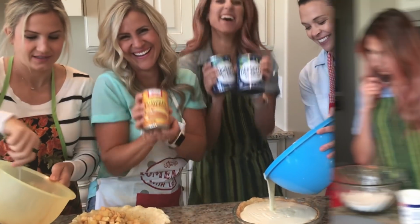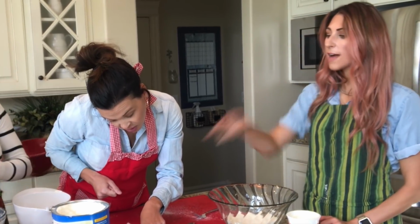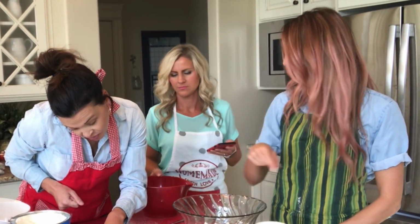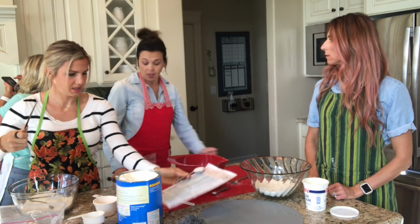Pour and push. I haven't bought one of these tubs of Crisco in my entire life. I find it cute. I've never baked with Crisco a day in my life. Am I not a real woman? No, not even close. You're not.